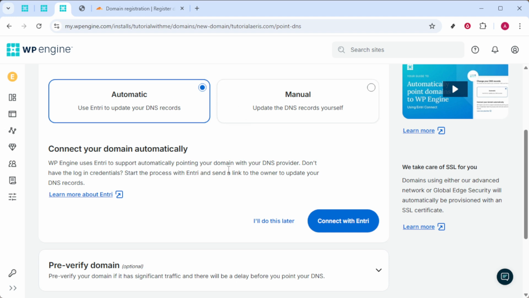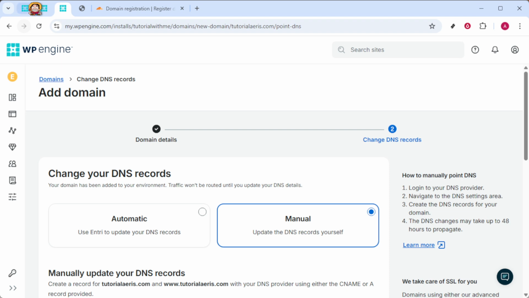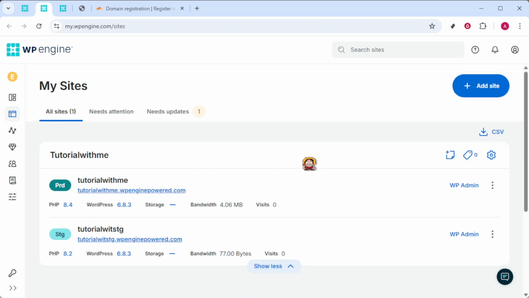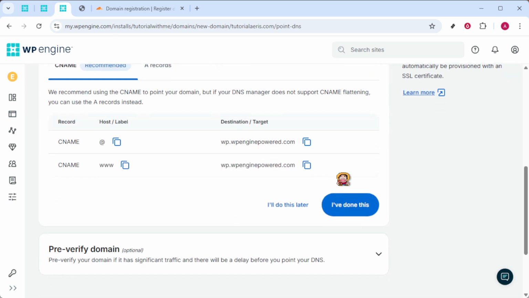Now, you'll want to log into your WP Engine dashboard. Navigate to the domain section and add the domain that you've just configured in Cloudflare. Verifying here ensures that everything is linked correctly. Once this is done, be patient as DNS propagation can take some time, ranging from a few minutes to a few hours. And there you have it, all the steps necessary to successfully point your CNAME record from Cloudflare to WP Engine. If all goes as planned, your domain should seamlessly redirect to your WP Engine hosted site.